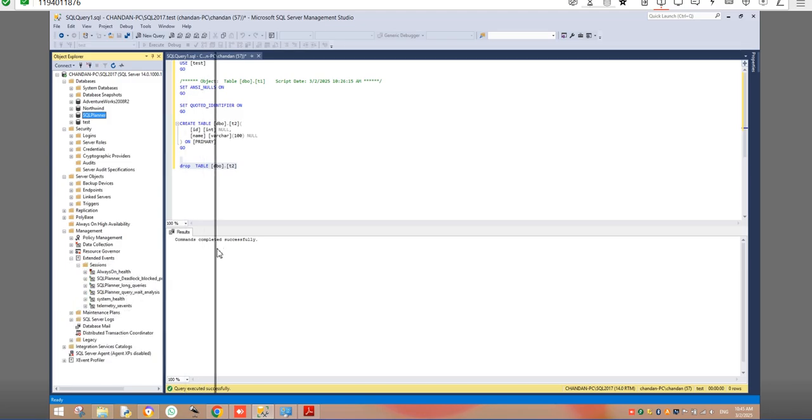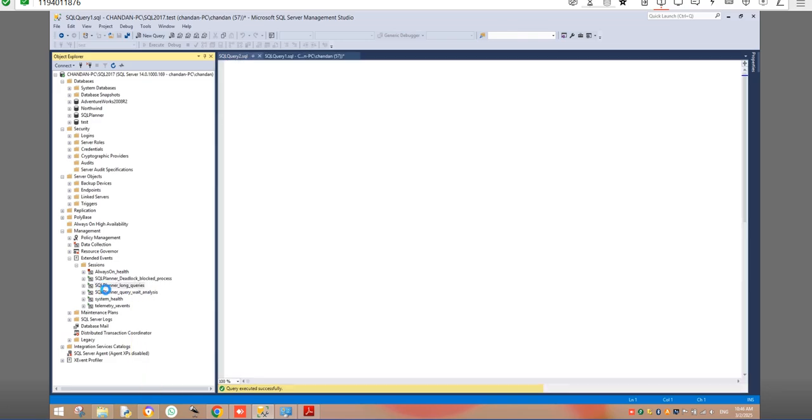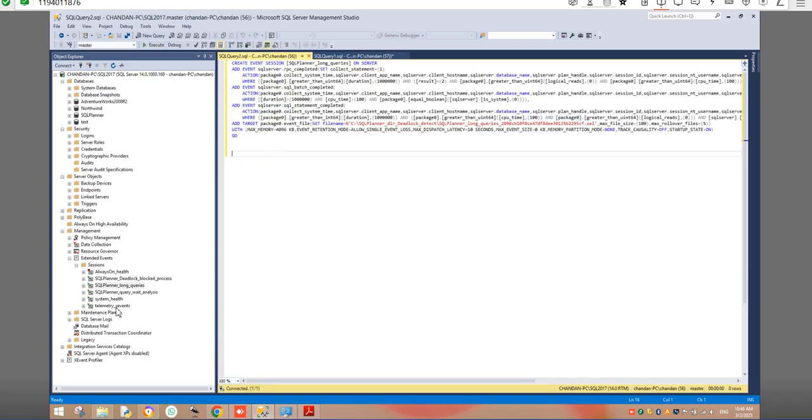This is why we need the sysadmin credential. If you want to change some parameter, you can do it from here also. You will see three SQL Planner items created, and you can modify the frequency or events, anything. If you have good control, you can modify manually also.